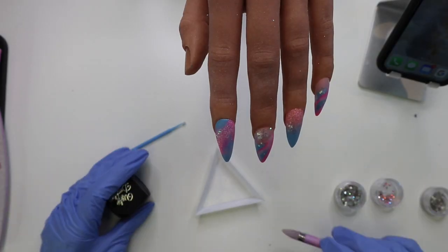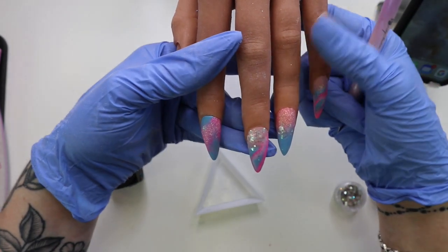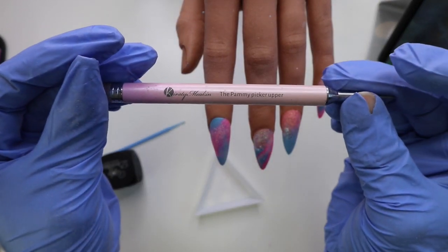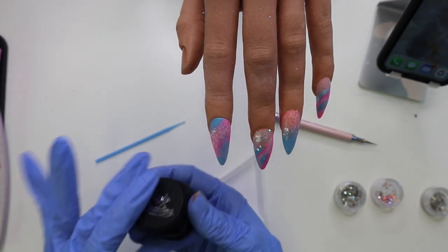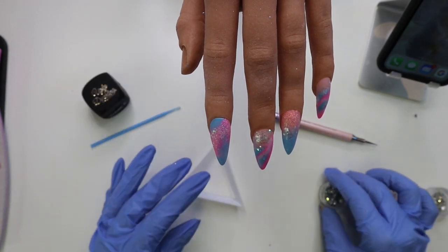Okay, welcome back. Now, I have these finished filed and I've just wiped them with a little bit of acetone, and I am going to do my crystal design down in this corner. So I've got my Pammy Picker Upper. I have my little dish for crystals. These are very helpful. I have my Stick-It from Ugly Duckling, which I love. A micro swab, and I have my crystals.